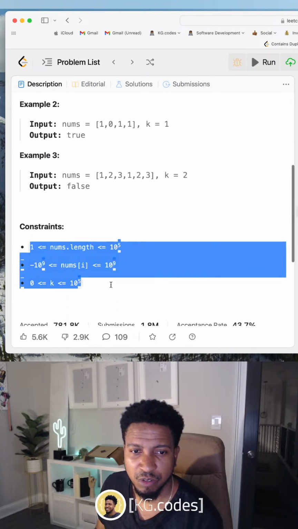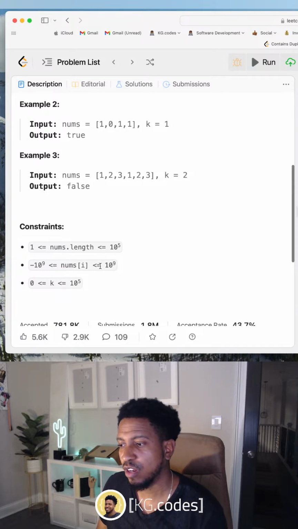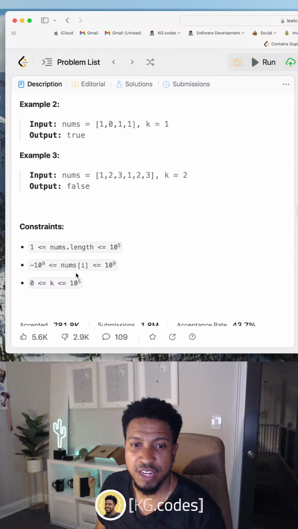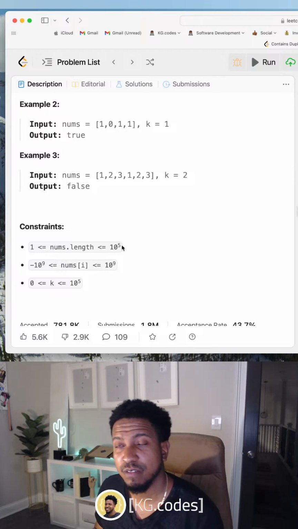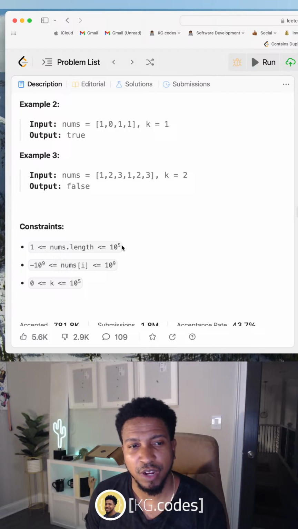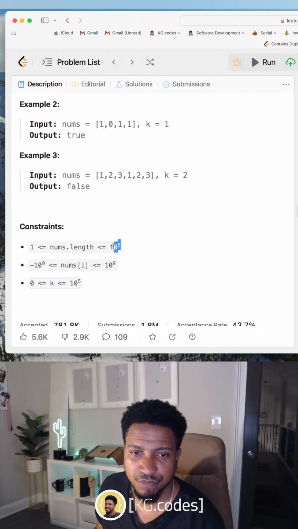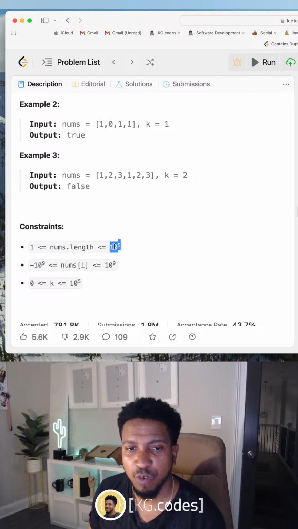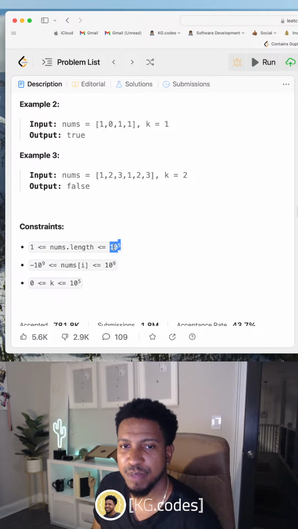This is always important to remember in an interview, because you may need to ask about these constraints if they aren't given or they're large. Sometimes they can change how you solve the problem, based on whether or not you're going to overflow an integer or a double, depending on how big these numbers can get.